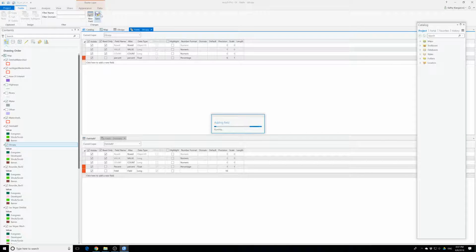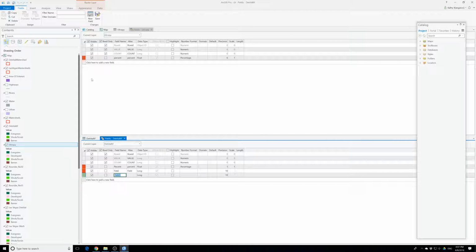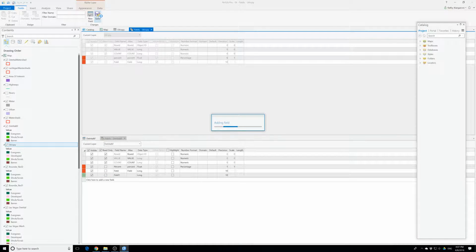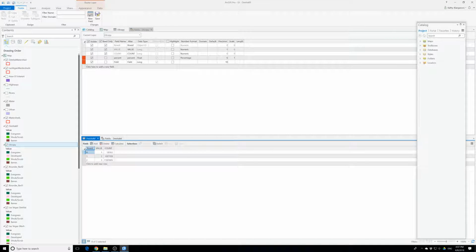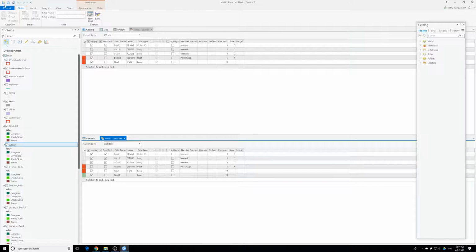Save. The fields are not added. I'm going to restart from here. Next time I'm going to save everything. See, I saved everything. Even here it is not saved.